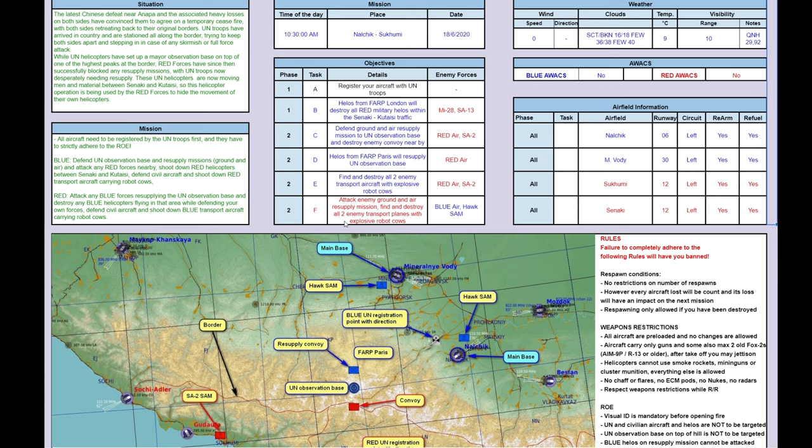Defend the civil aircraft and shoot down Red transport aircraft carrying robot cows. Yes, they're back again. All this area is now full of civil aircraft flying around. I will give you a few tips of where they are. But in between them, you have a couple of airplanes carrying robot cows, so you have to find those and shoot those down.